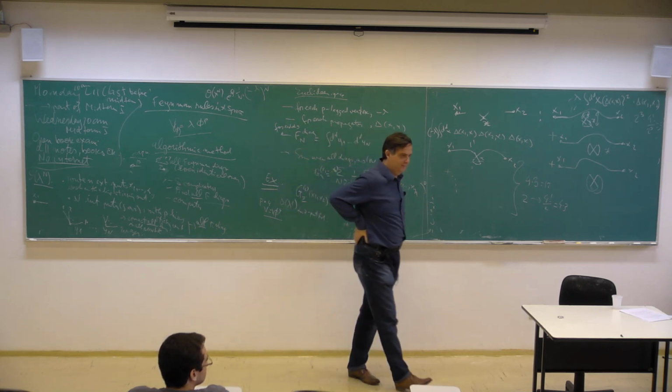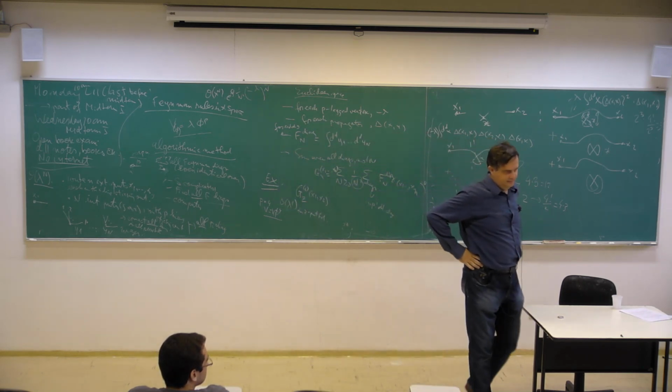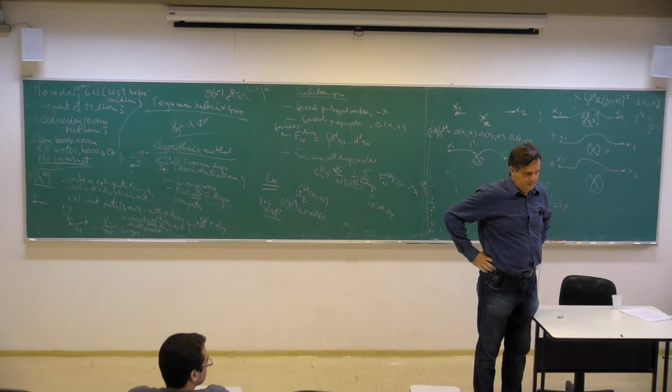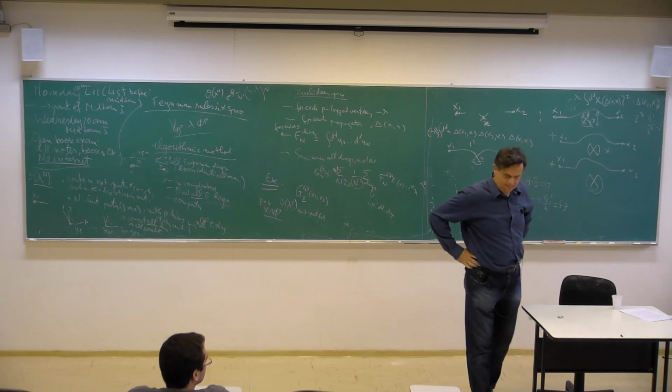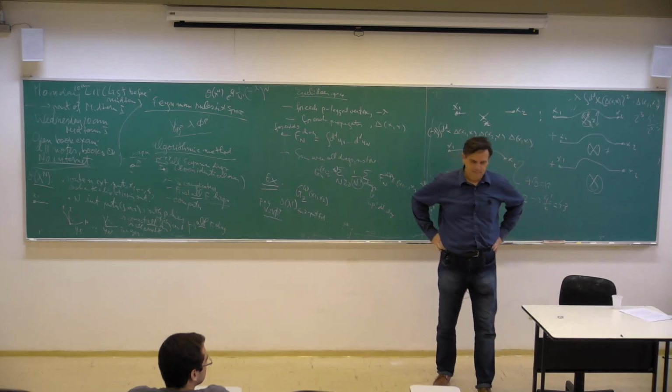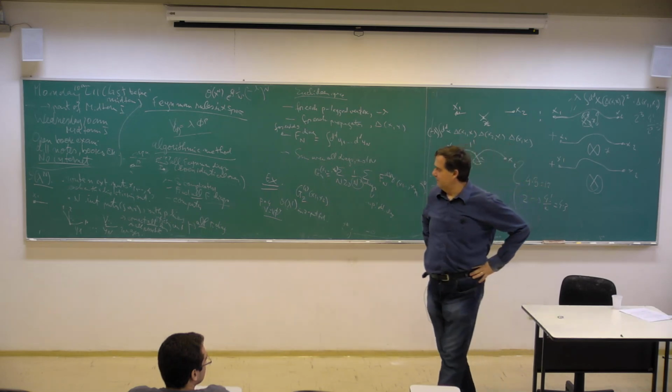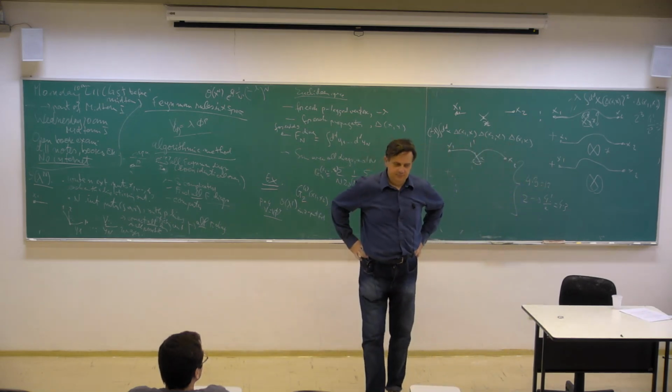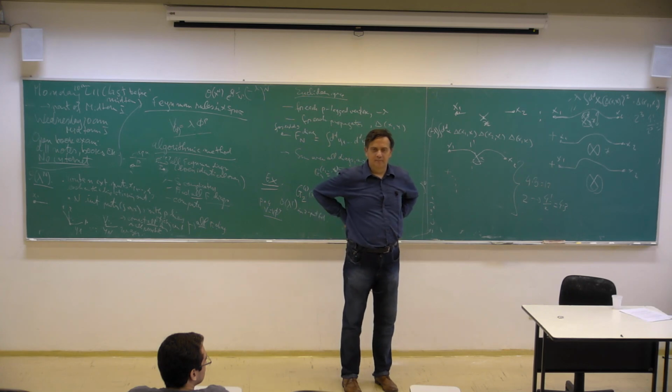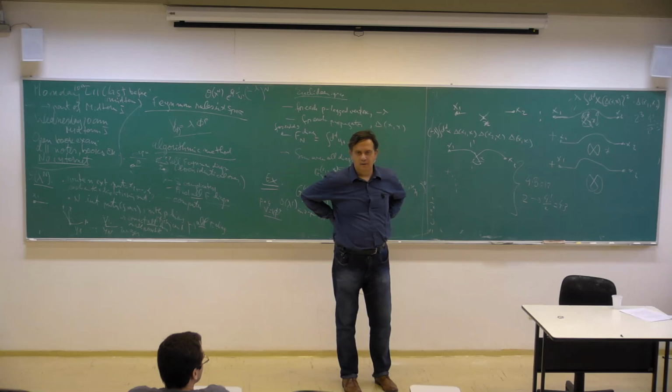I don't know. In order to get the x space propagator from this, just integrate over p. That's right, yeah. Not by putting the exponent, you know. Yeah. But to do the Fourier transform, don't you have to integrate over x and y? I'm sorry?